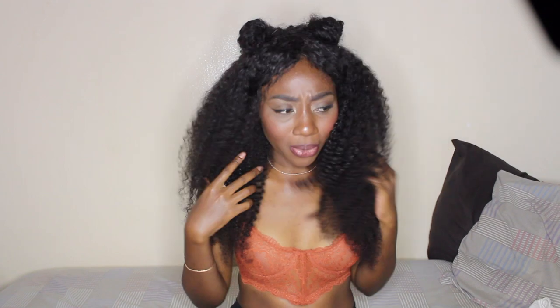I originally saw this top when it first came out and it sold out so quickly I wasn't able to get it. I was just scrolling through the new-in section and surprisingly they had restocked it — I didn't even know. It was the day I decided to check out my cart that I spotted it. I could have sworn I also saw this top on Dolls Kill, but I could be wrong. I'm really glad I got it this time around because this is most definitely a look.